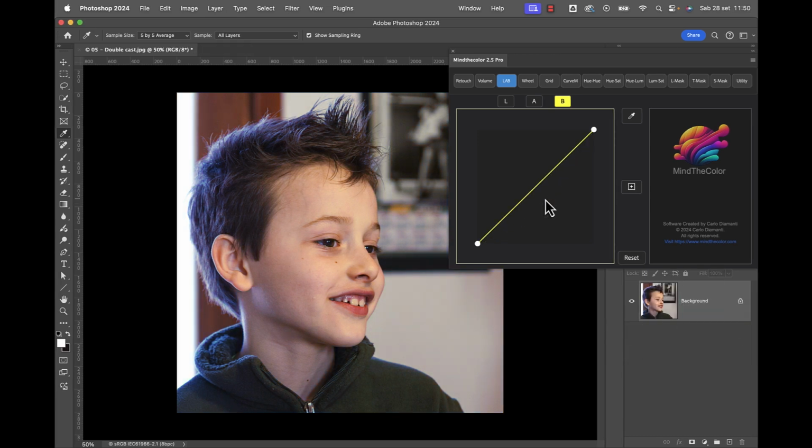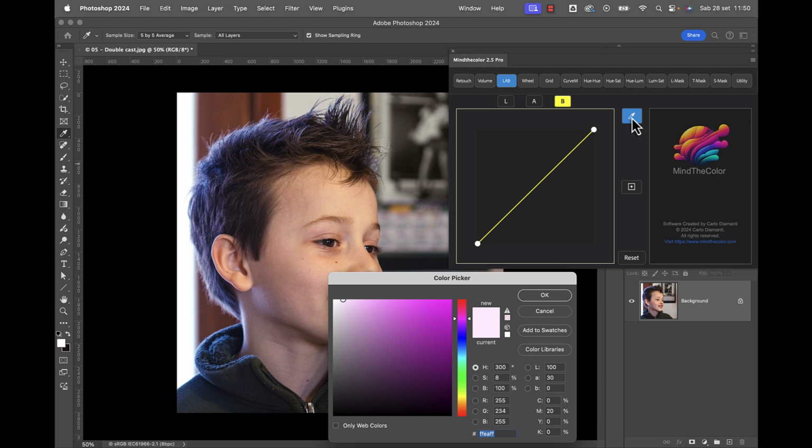In LAB curves, you usually want to keep some points steady. Let me show you a very interesting thing. The light coming from the window is pure white. This means it has no hue. Its value is 0 both in the A and B channel. If we use the color picker to sample that area, the color picker itself will show an LAB readout of 100, 0, 0. This is pure white indeed, maximum lightness, no hue.